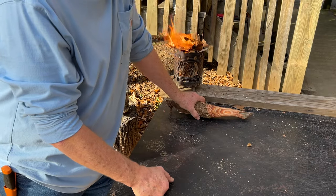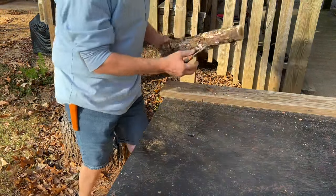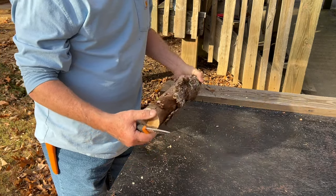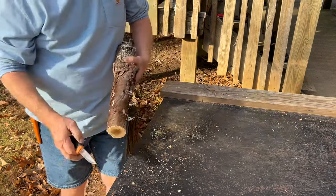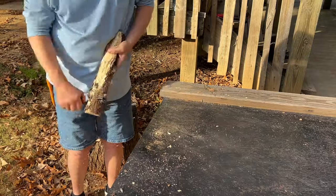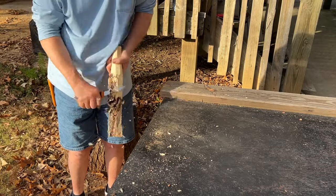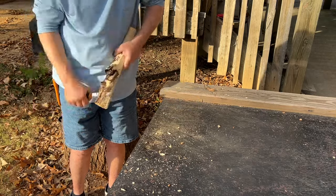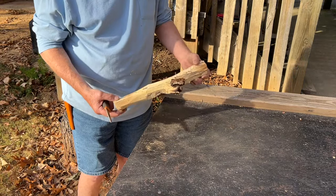And let's go ahead and feather it up a little bit. Well, I couldn't find any oak, so let's just use the rest of this rotted up tulip poplar. Let's cut away all this punky part and see what kind of a core we have. Let's just concentrate on this punky part, and that's what will ferro rod ignite.